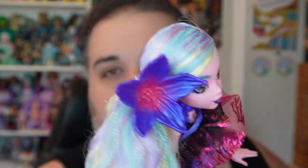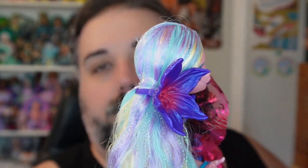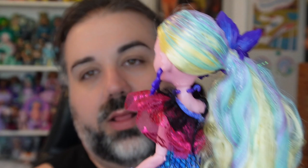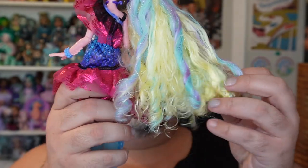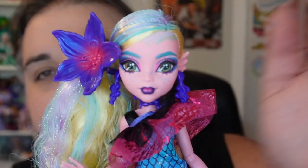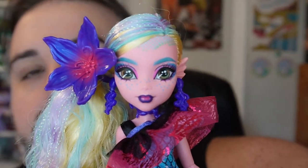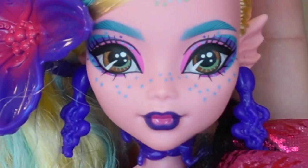I love, love, love the colors of her hair. She's got this bleach blonde color, but then the streaks on top are blue and purple. I think it just goes so well together. I love this combination, and with her little side part there and everything, and how long her hair is, and it's got this curl to it. It's so good. Her face is really pretty as well. I love the makeup that they gave her. I think it looks really, really good.